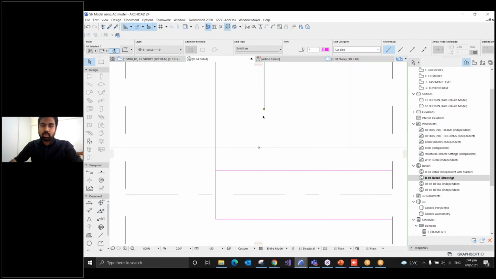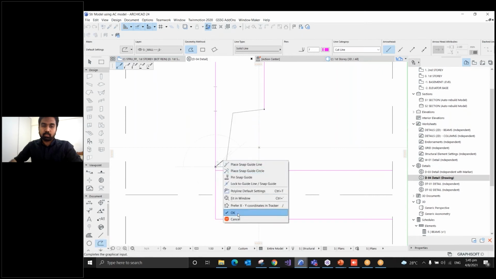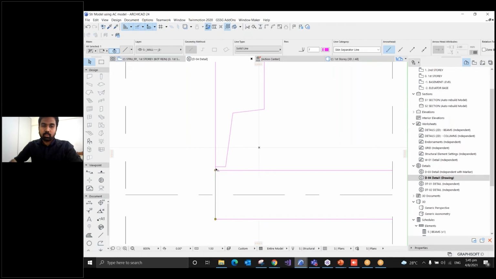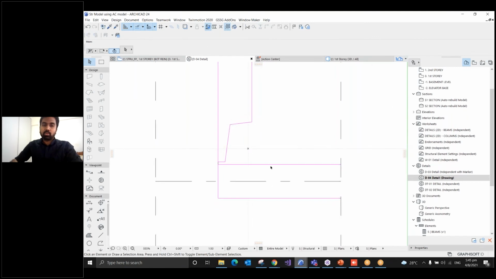I will show the connection. So you can manually draw the connection here. So in this way, you can show the connection.